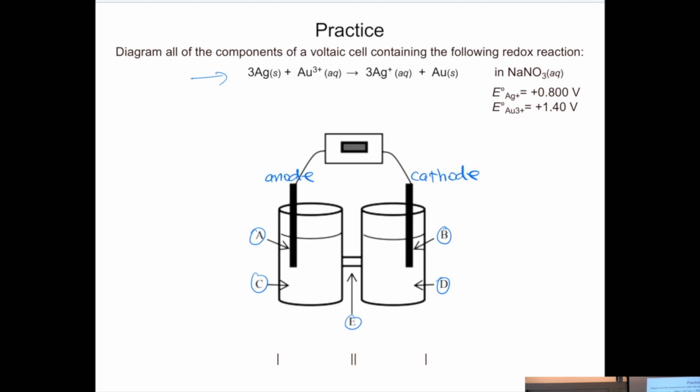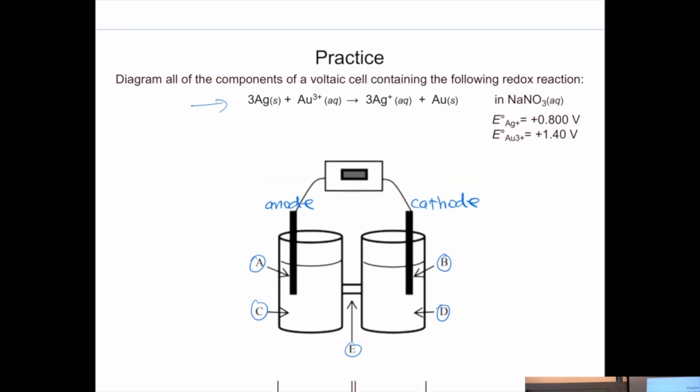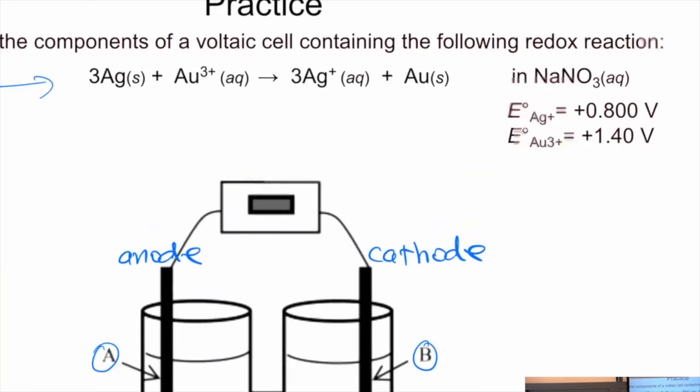Make sure you understand, when you interpret a figure like this, you know what all the parts are. You might see a problem where you're given this and you have to identify things, or you might see something in reverse. You're shown everything and you have to identify what's this, what's that, what's the other. Or be able to identify it from the shorthand. We won't have time to go through all of those examples, but I think there are examples like that in the homework for everything. So first, we need to figure out what's being oxidized and what's being reduced. So let's just take a look at that.